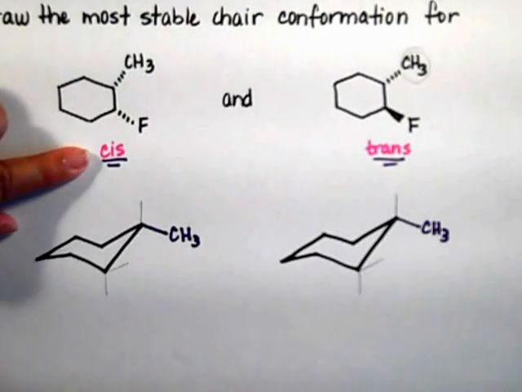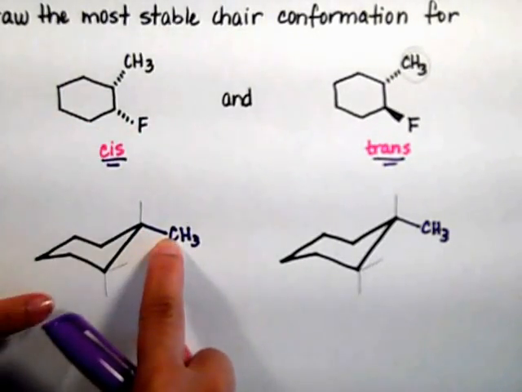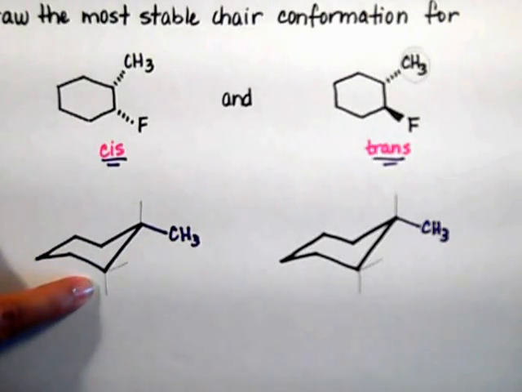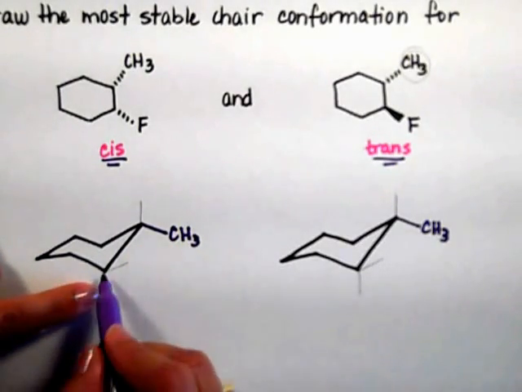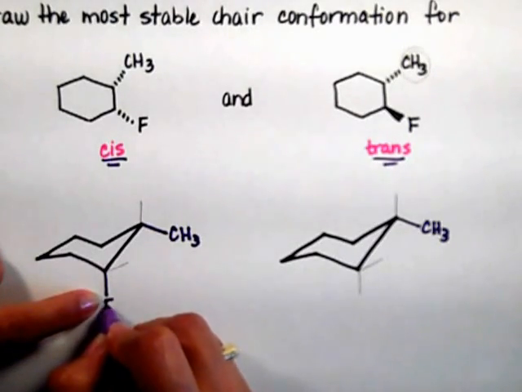Let's go to the cis right here. My methyl is pointing down. For that fluorine to be cis, it needs to also be pointing down, and the down position on carbon, on this carbon, is going to be axial.